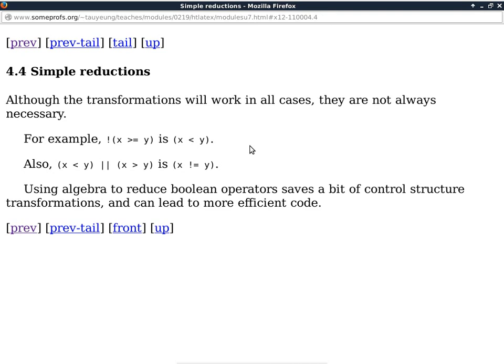In the second one, I'm combining x is less than y or x is greater than y to just x is different or not equal to y. So there are things that you can do to optimize so you don't have to go through all the mechanical steps. In writing a compiler, this sort of thing is called a peephole optimization technique, because you're looking at a small chunk of code and saying, hey, I recognize this, and I can do this with this little simple structure instead of exploding it into something far more complicated.